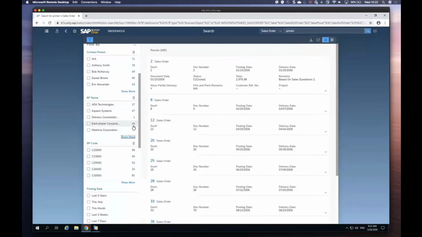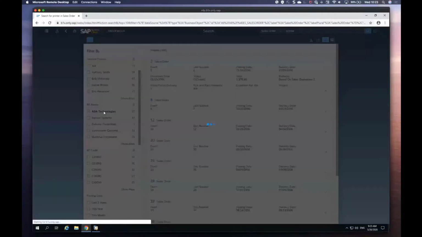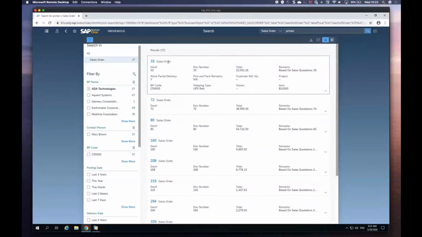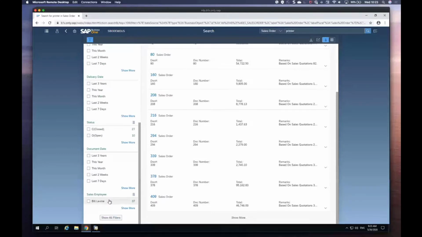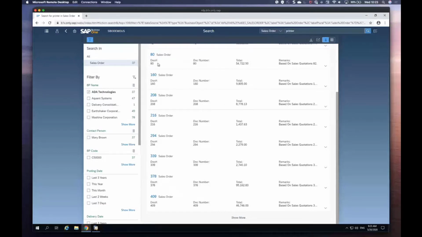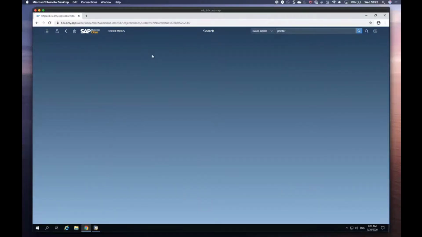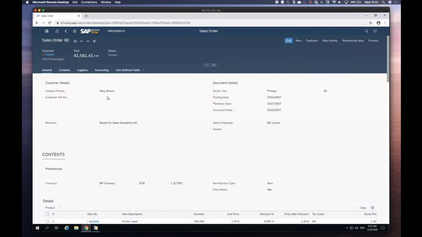So it's a bit different from the .NET client enterprise search, but this is a really Fiori approach and not a Fiori-like one. So this can be the reason for that. So let's choose the other technologies. And after that, you can see the sales orders, and you can do almost the same setup that you have here. Okay. And if you drill down to the sales order, you can see the same. And these are the documents in the web client.